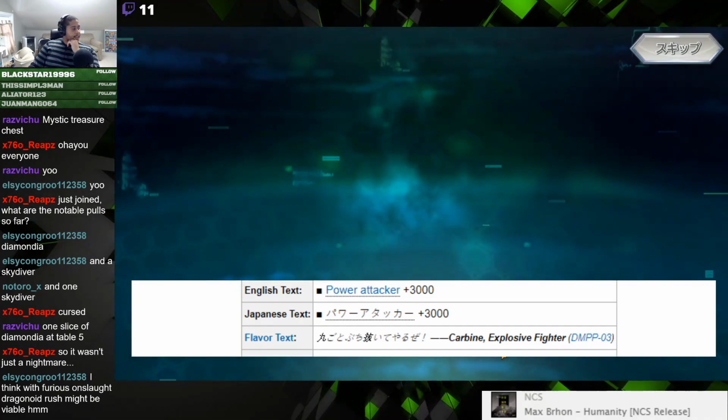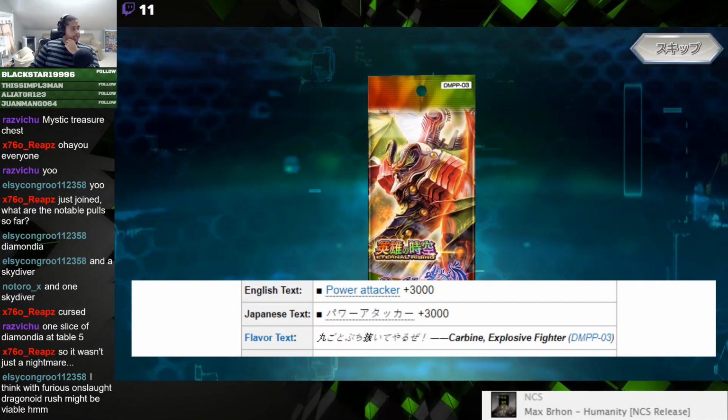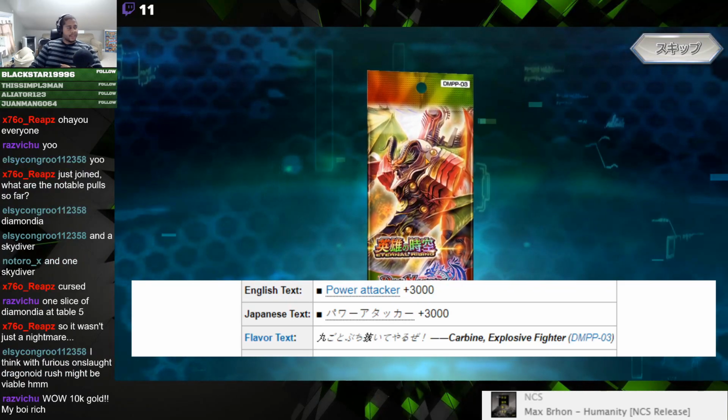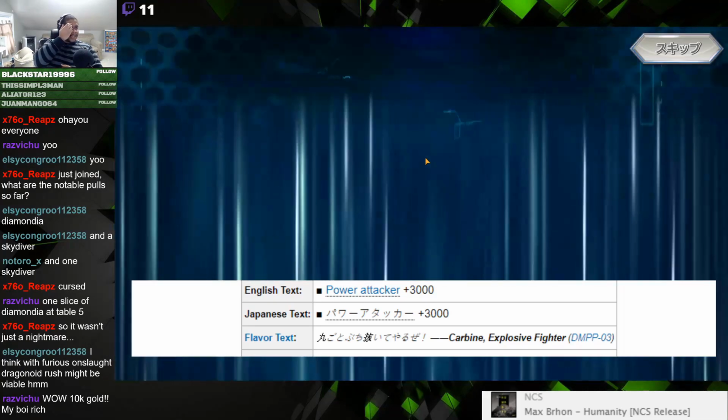You think Furious Onslaught Dragonoid Rush might be viable? It might be. Alright, pack. Pack 12? Pack number 12? Yeah, I was hoarding gold in set 2 like a madman.